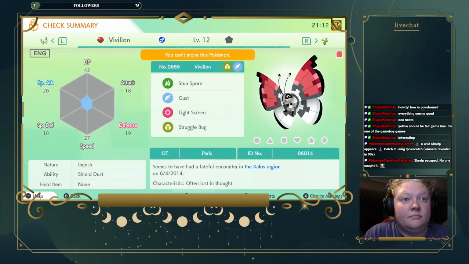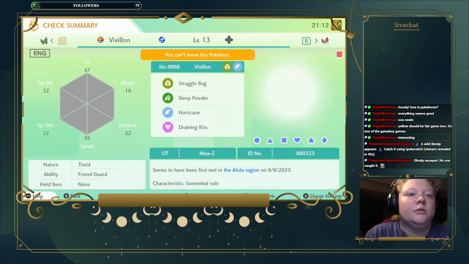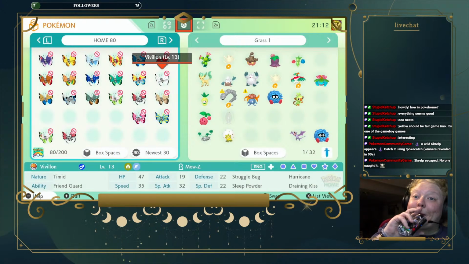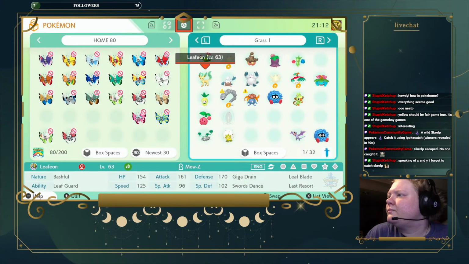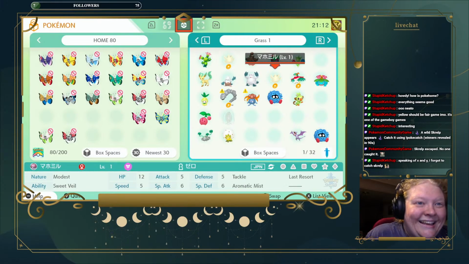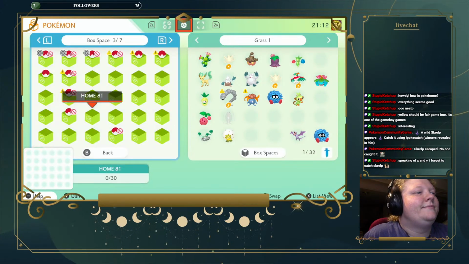Kalos region. Because there was an event Pokemon. These are all Alola. But that's okay. They are trade fodder. I didn't realize they were X and Y, but I can fix that. Speaking of X and Y, I forgot to catch Skrelp. Well, shit. Oh, no! That's not good.